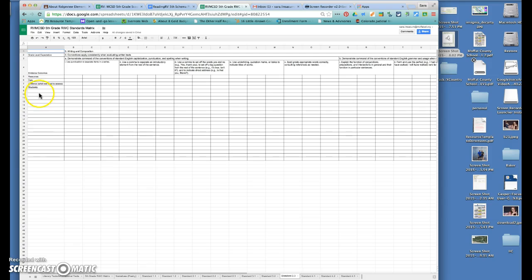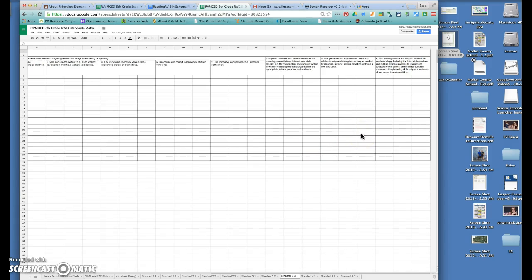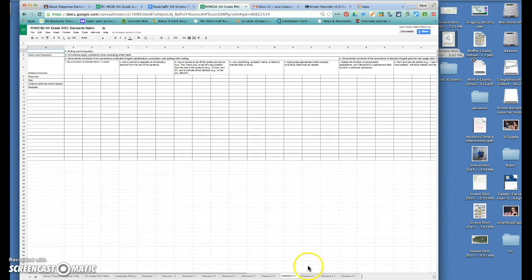So this actually might be a place where you do want to paste your students, and as you're teaching punctuation or underlining with quotation marks, you're keeping track of the standard because currently it isn't on the scope and sequence. So that's where this might come in handy there.